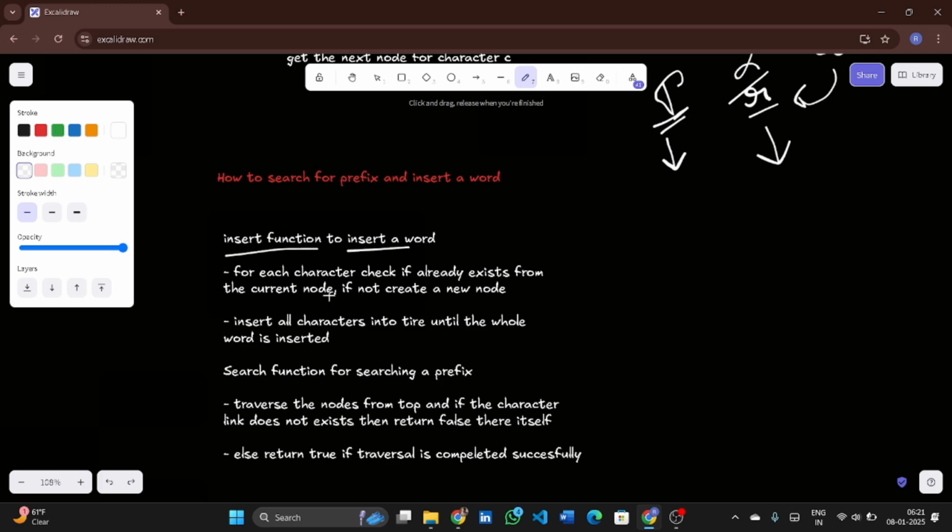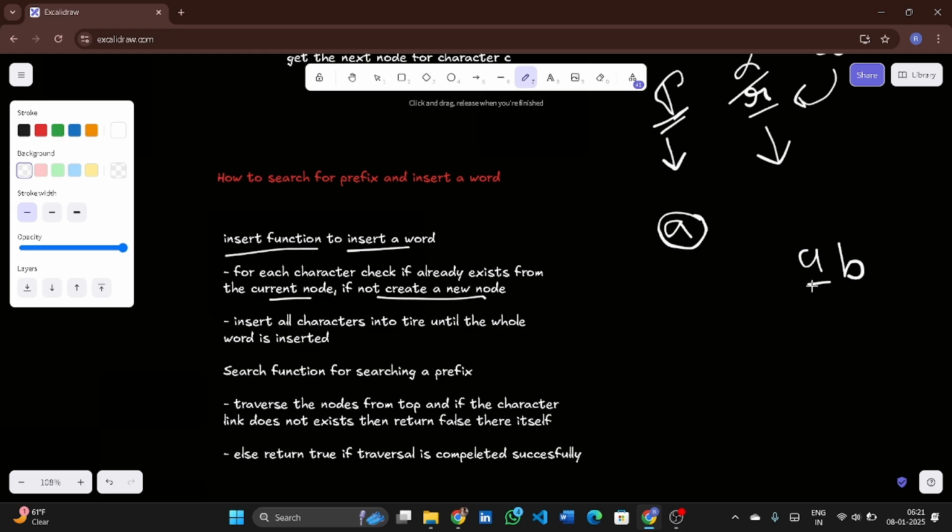So to insert a word, for each character, check if it already exists from the current node, and if not, we will be creating a new node. That means let us take this A and let us take AB.